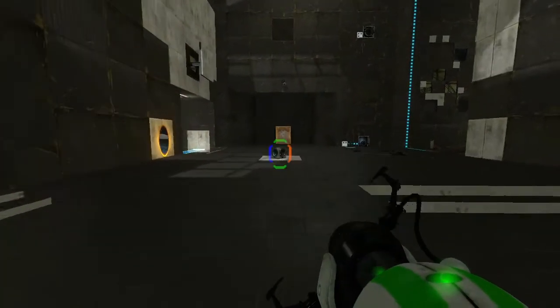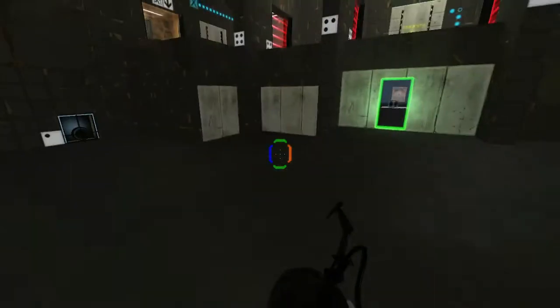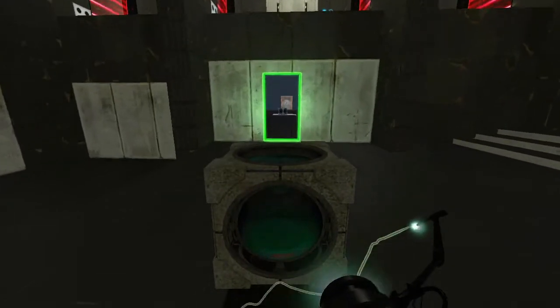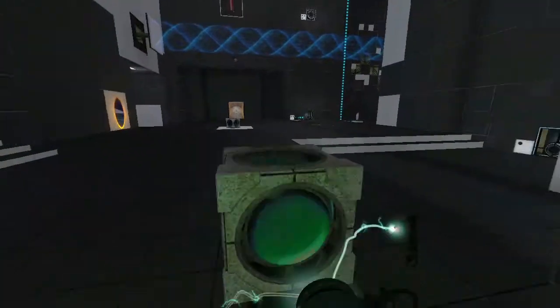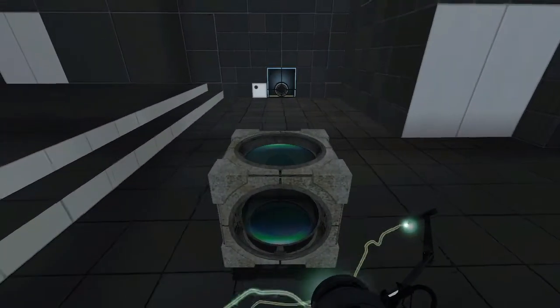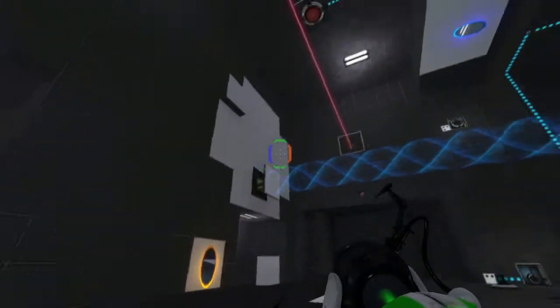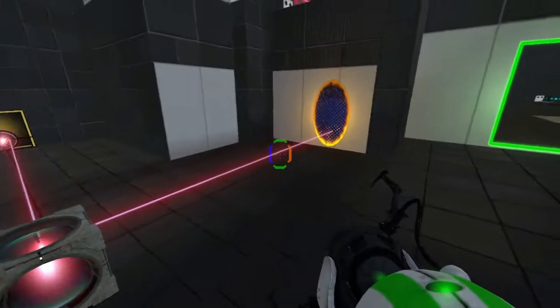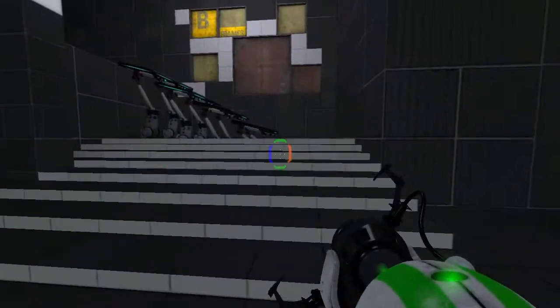I know this test very well now because of having trouble with it, and having to redo it a couple times because of messing up the final step. But now we need to have this one here pointed at that. Very nice. Let's have the laser test that out. That one activates that. That one activates that. That's the first door down, so let's head out up.